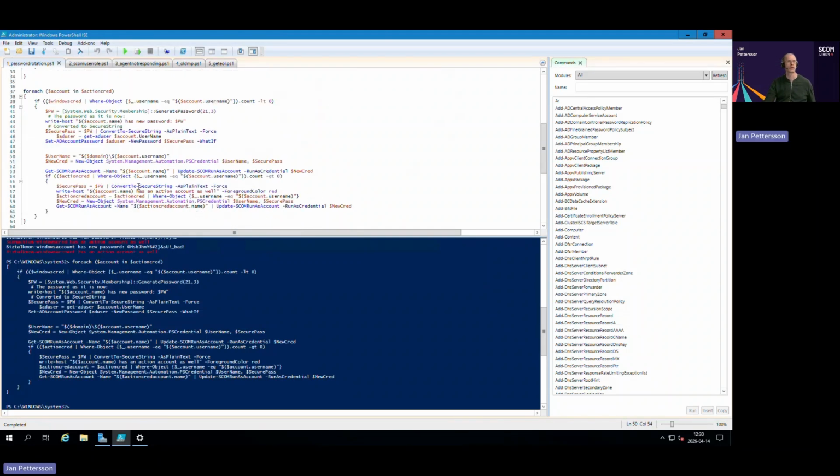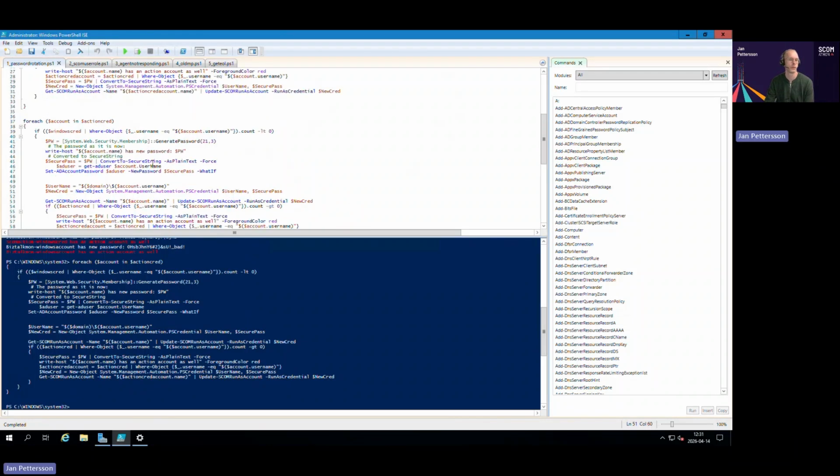And here it's important that I don't update the password again on the Windows credentials. So I do the same check here to see if there's a Run As account that has the same credential. It's important so they don't get different passwords on the accounts.